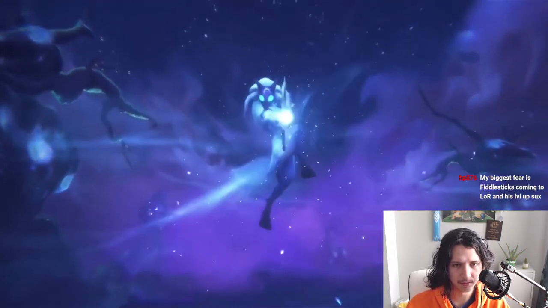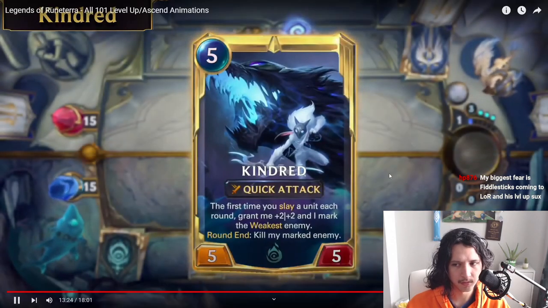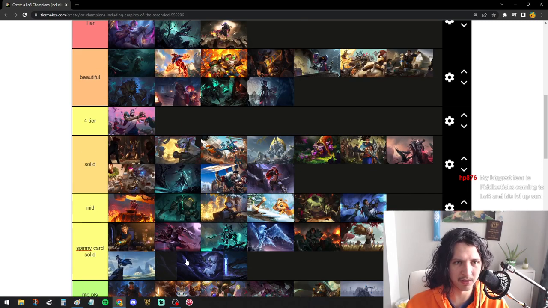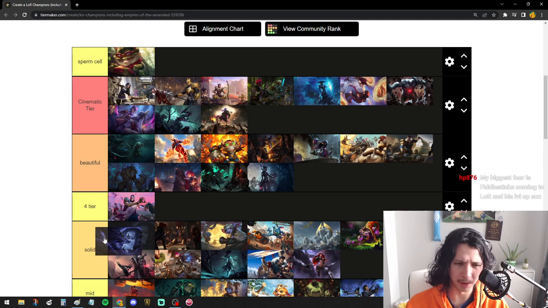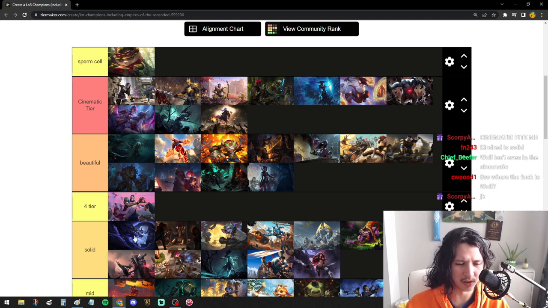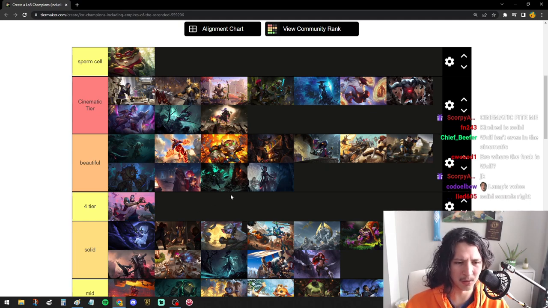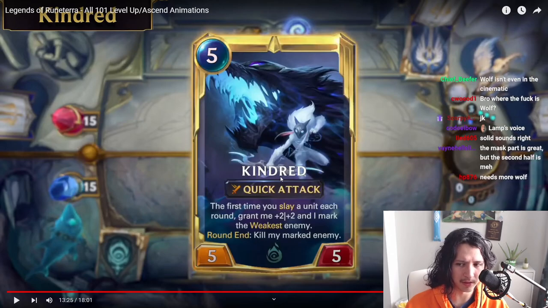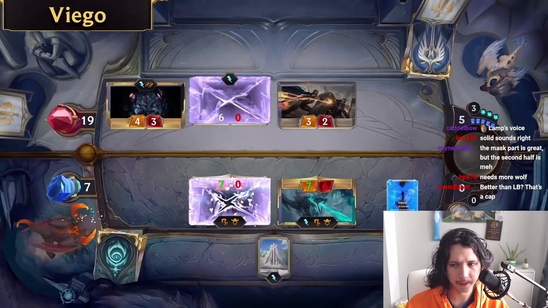Kindred. That was fun. Who will we chase now? Everyone, dear wolf. Very, very good. Not cinematic. Probably not even beautiful, but very solid. Definitely better than LeBlanc. They're going to be at the top of solid for sure. Cinematic? No way. The lamb is just boring, unfortunately. If the end of the lamb wasn't boring and they showed the wolf too, it would be cinematic, but it's just a little boring. It might be beautiful too, but the voice lines are very good. The voice lines carry it a lot. The mask part is great, but the second half is exactly where I'm at. Needs more wolf. Yep. Better than LeBlanc? That's cap.